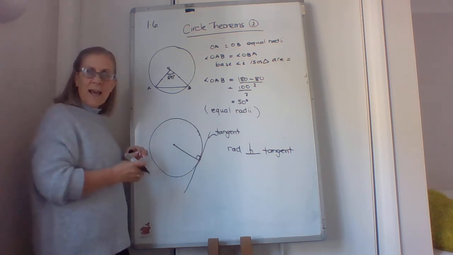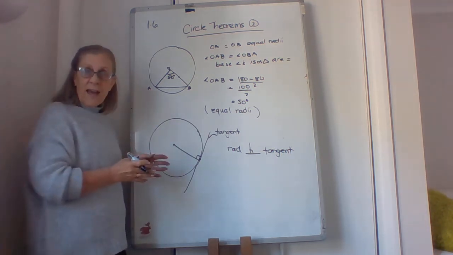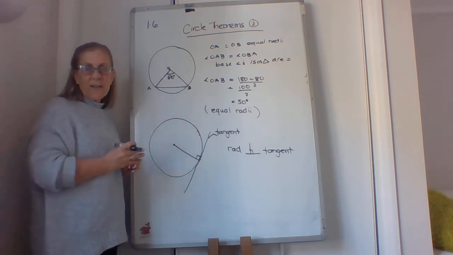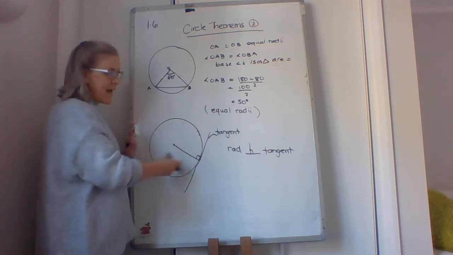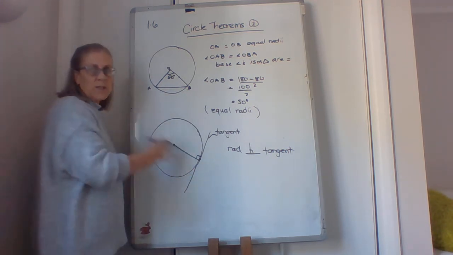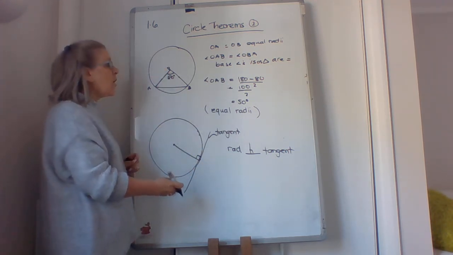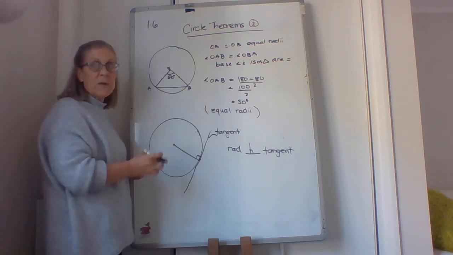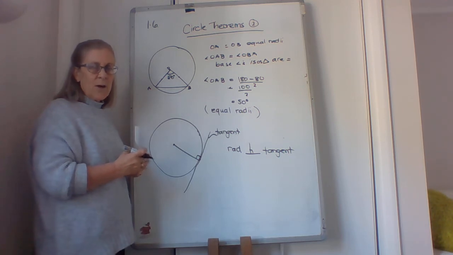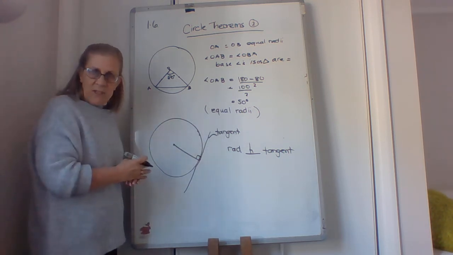So when we look at our circles or any of our angle questions, what we need to do is just go through our rules, see if any of them apply, and start to put it all together. So, I know that equals 90 degrees because it's a radius and a tangent. Oh, yes, and I know this one equals this because it's a base angle of an isosceles triangle and it's got radii, or it's in a semicircle, or whatever.